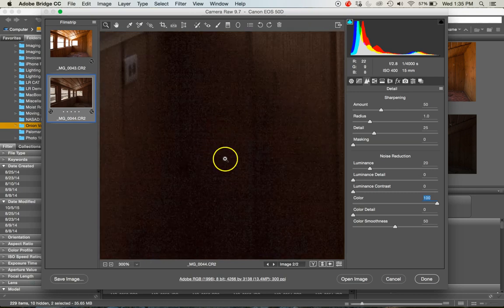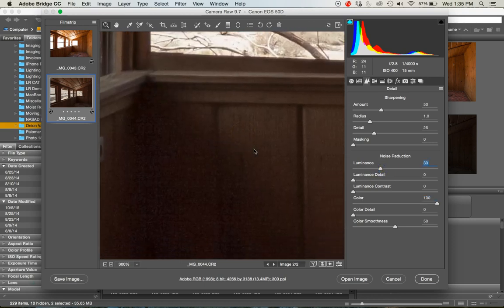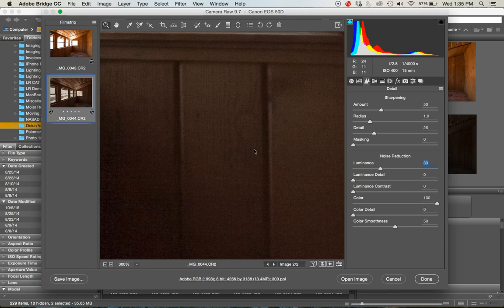But there's still some here. Let's bring that up a bit more and see if that helps. That helps some. But again, if we process out too much of the noise, then we're going to throw away a lot of this great detail in the wood grain. So let's bring this down to where we just are on the ragged edge of seeing the noise come back. We only want to correct it as much as it needs and no more.